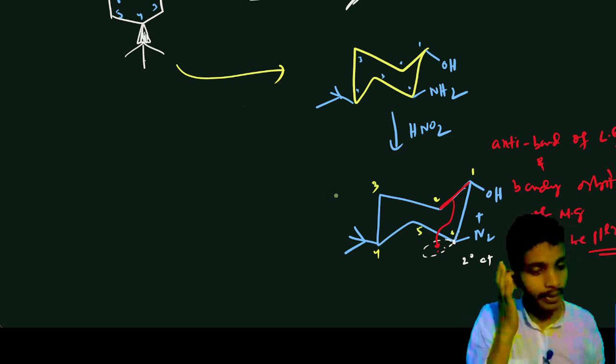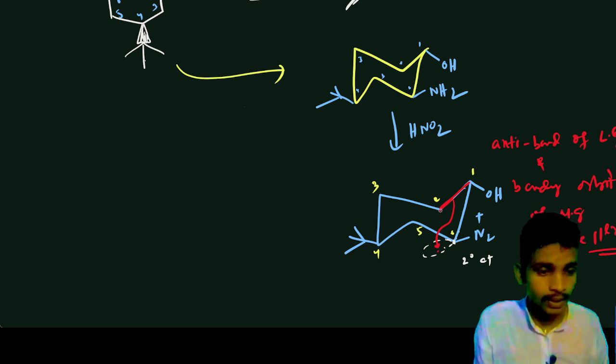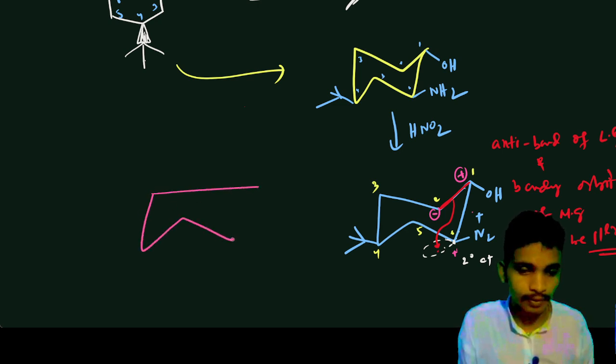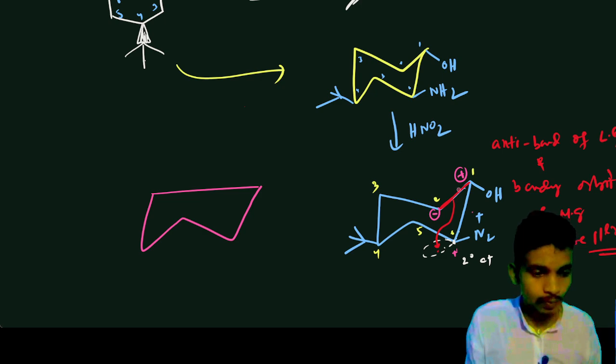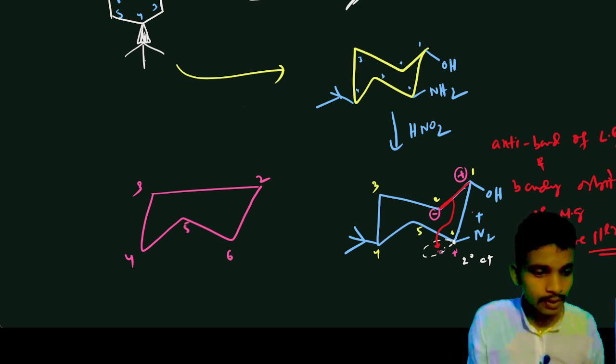Okay, so now what will happen is that this is going to attack here. It means whenever you are doing the ring, I have already explained how to give them. So this is attacking, it means this is negative, and this is going to leave, so this is going to be the positive charge, and if this is negative, then this is to be positive. Okay, so this will break, and this is going to fall. So what you will get here, this will happen. Okay, because this is going to break. So this is 2, 3, 4, and this is 5, and this is 6. Okay, so this attacks, and this is going to leave here.